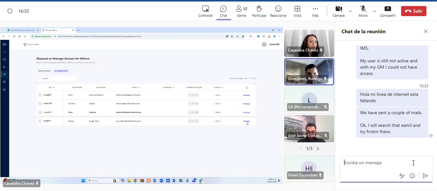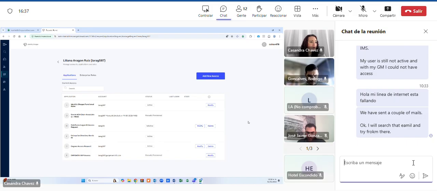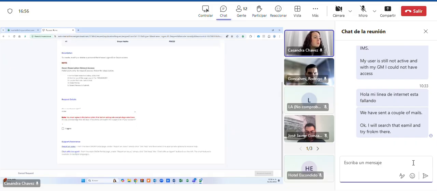Can you click on Liliana? Okay. Can you go to mainframe logon ID access request? Modify, yeah. Can you scroll down? Can you click on I agree? Can you scroll down?